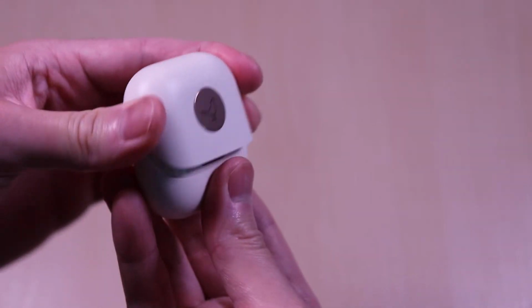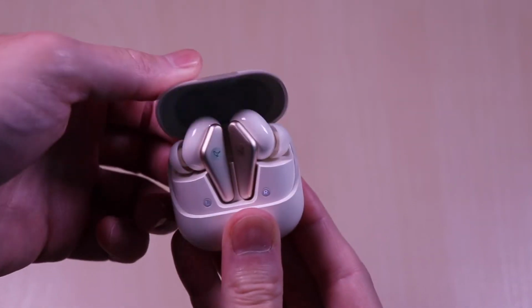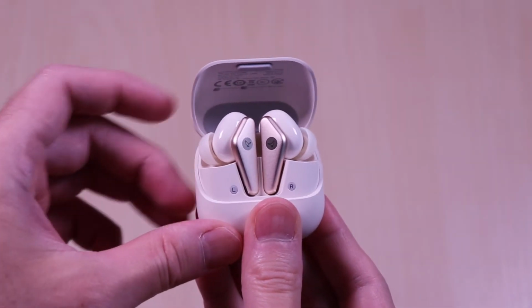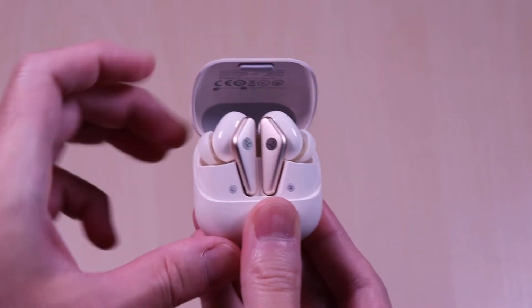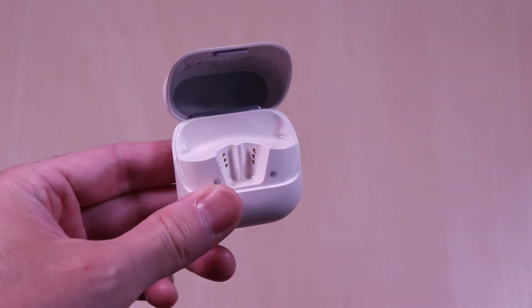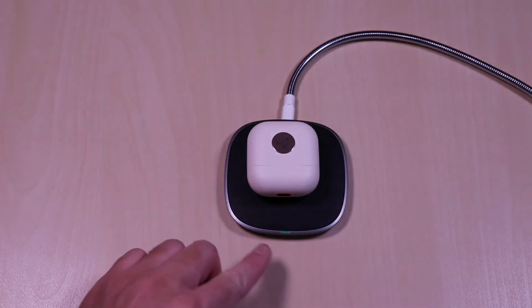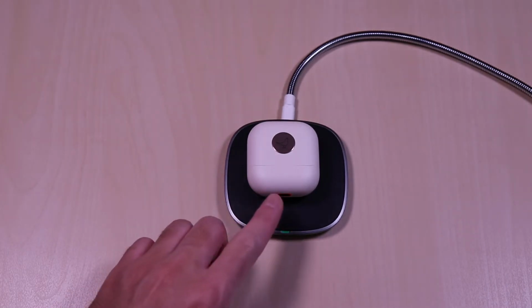The lid just flips up and it's magnetic, and you have the LEDs inside for the earbuds. They're easy to grip and remove from the case. The case has wireless charging as well, and you can see it here activate on the charger.